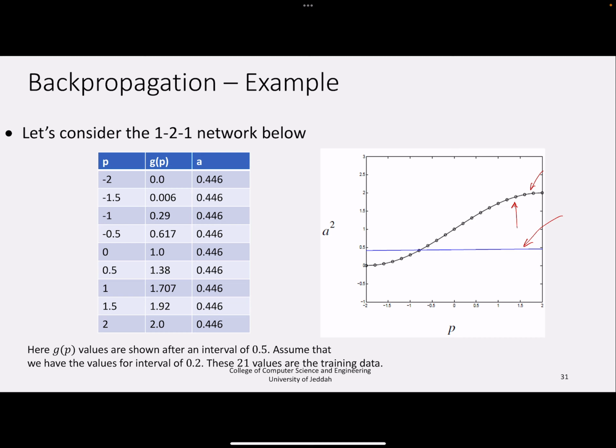And if you want to look at a couple of sample values, so for these input values in the first column, we want to see the values in the output that you see in the second column, the function g. But what is actually happening with these initially randomly chosen weights and bias values is that what we're actually getting is what you see in the third column, 0.446 for everything in the input range -2 to 2. So it's not doing much.